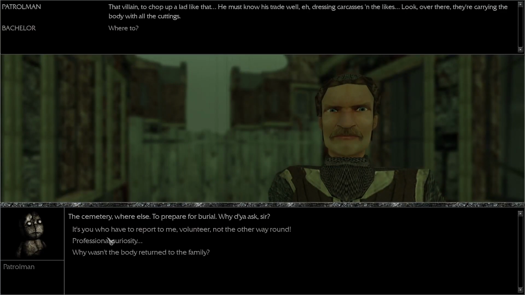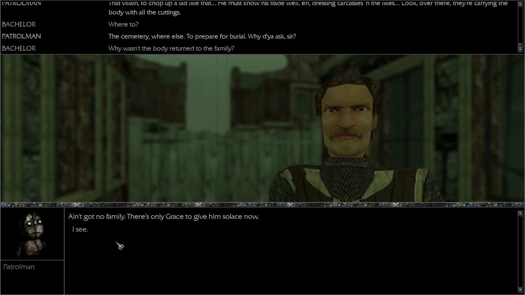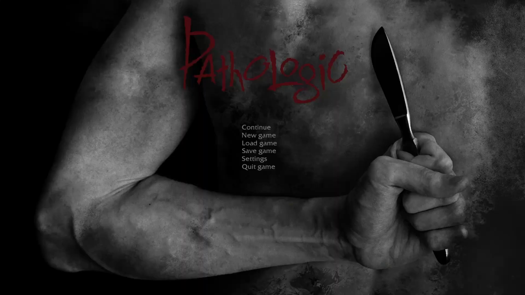Hey, how's it going? Oh, I guess I should have just said villain to chop up a lad like that. Must know his trade well, dressed in carcasses and the likes. Look over there, they're carrying the bodies with all the cuttings. Where to? The cemetery, where else? To prepare for burial. Why do you ask, sir? Why wasn't the body returned to the family? Ain't got no family. There's only Grace to give him solace now. I see.